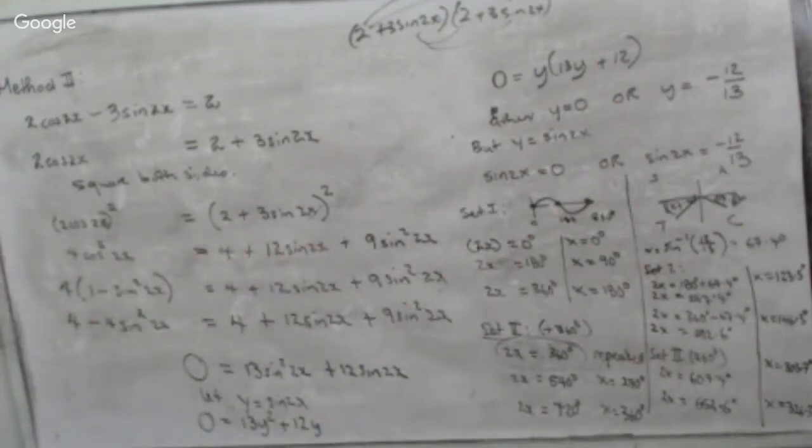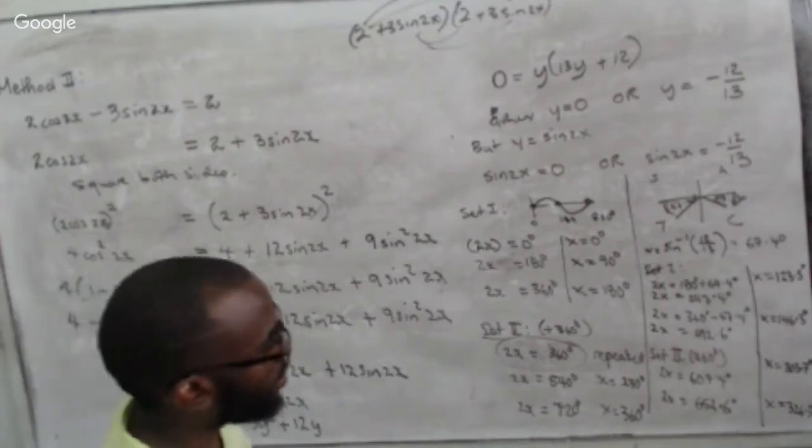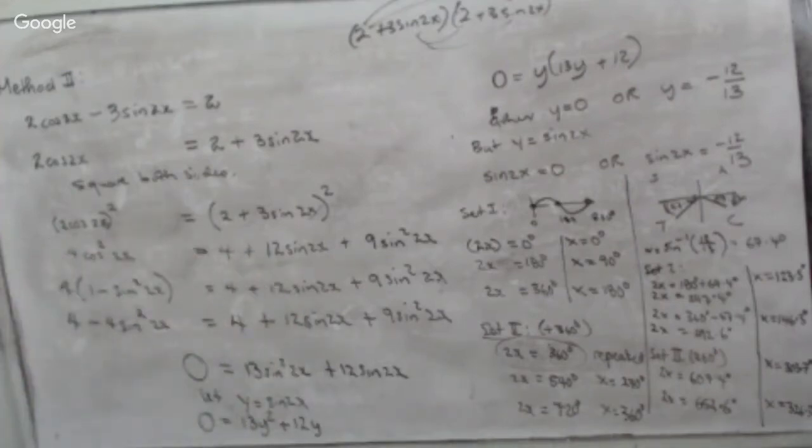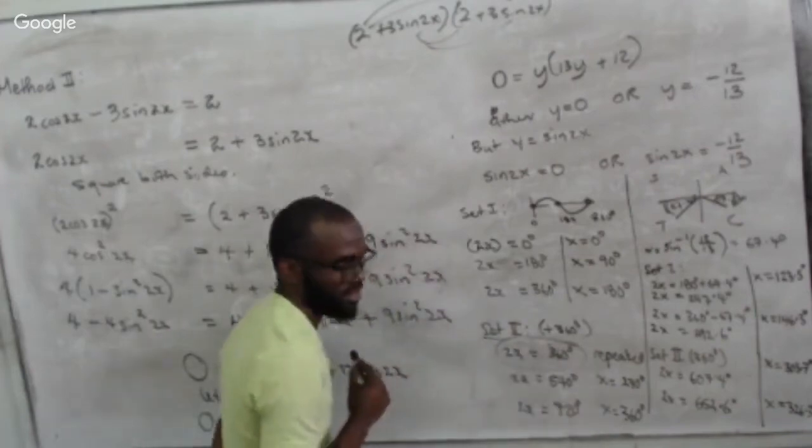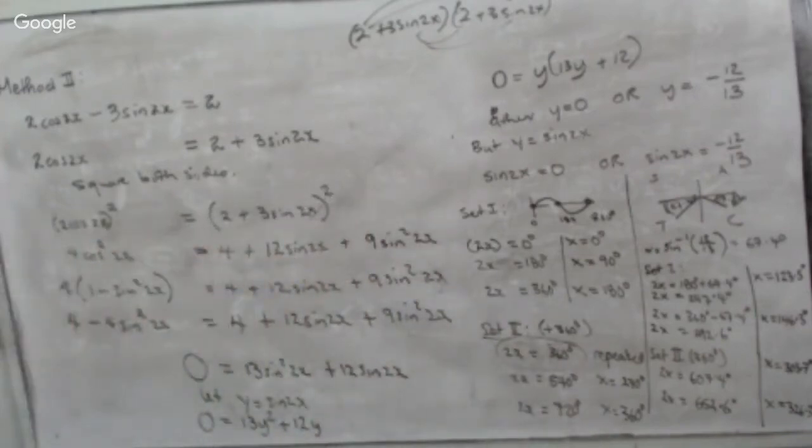So how many answers did we get the last time? 4 alone. And now we get 10. Not 10. Somebody will repeat it. To be fair, 9 answers. That means some of them might be wrong. But which? Don't know. Let's verify. So what I'm doing is use this. 2x equals 360. Set 1 and set 2 are pretty much the same, so I don't need to consider both of them at the same time.